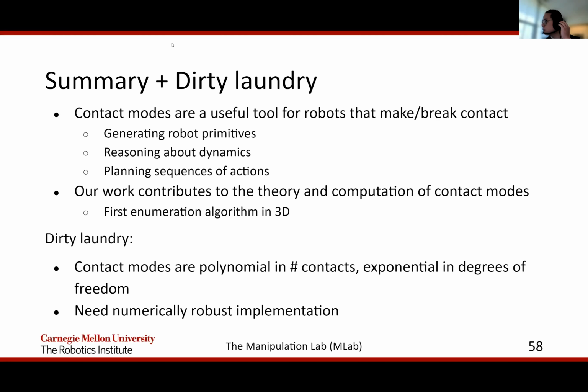Nice talk, nice work. What exactly is the input to the algorithm? So I'm guessing geometrical characteristics, but do you also need friction parameters, for instance, in order to compute the contact mode? For these contact modes, it's purely kinematic. Of course, they map to the dynamics, and then you need the friction parameters, but it's just the contacts and sort of a linearization of the normal velocity constraint or some tangential sliding direction constraints. So the inputs are the contacts and the normal vectors and tangent directions.